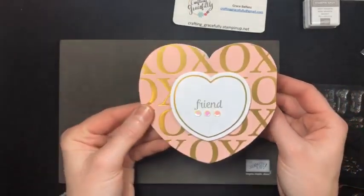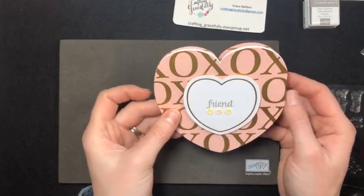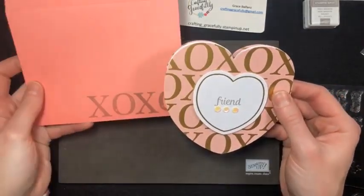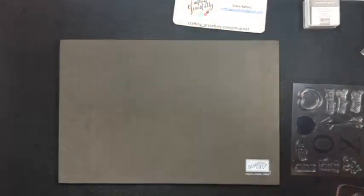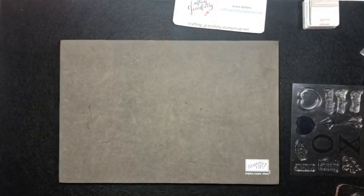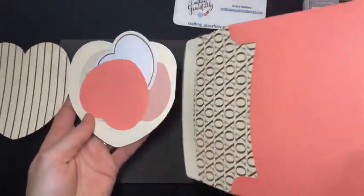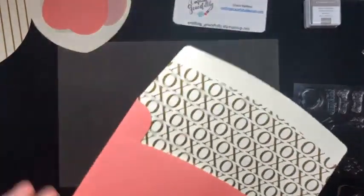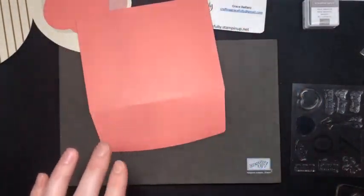Whoop. Friend for you. There. And then the very cute envelope to go with it. Little XOXO. So fun. All right. And our second card for this kit. So the January 2022 kit makes 10 cards, 5 of each design.